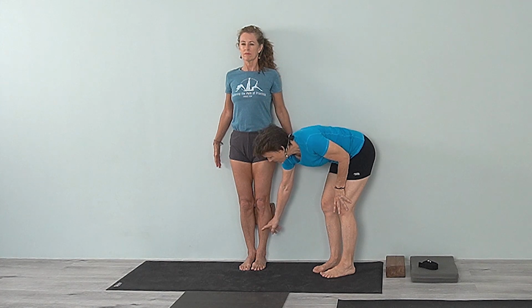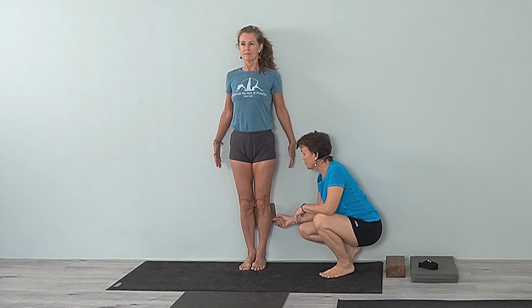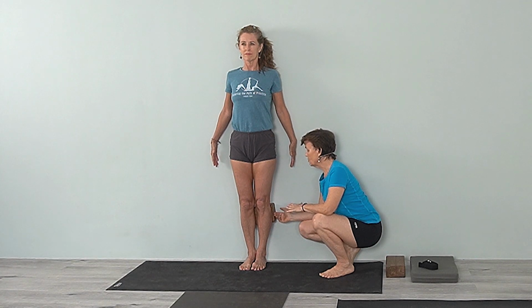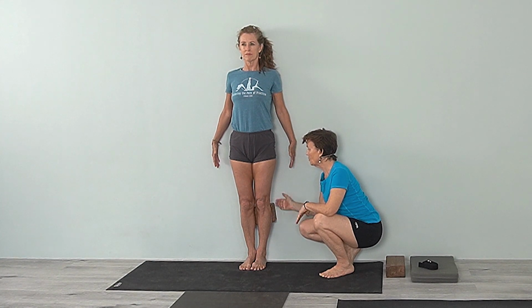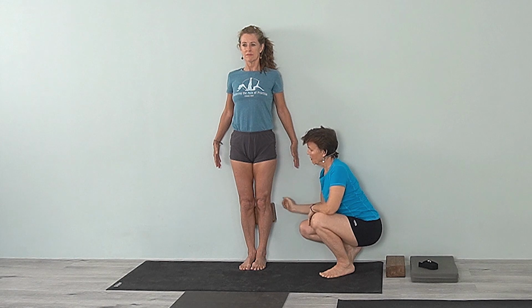So you have muscles in the front of the leg, you have muscles on the outer calf, and you have muscles on the back of the calf. So these calf muscles need to be stabilizing yourself. When you're in Tadasana, you're not all the way back on the heels, you're pressing forward as well, so you're on the balls of the toes and the front of the foot. And in order to do that, the calf must move forward, the thigh must move forward, the tailbone and the buttocks move forward while the front thighs move back.